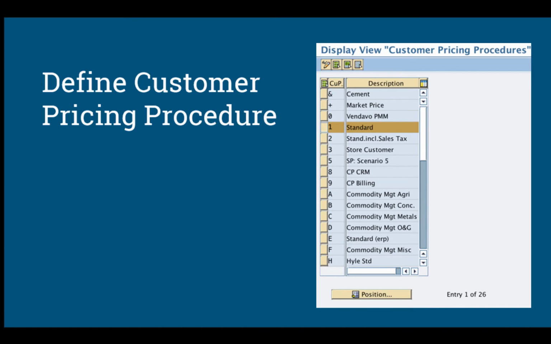To accomplish this, you need to define a customer pricing procedure. The customer pricing procedure allows you to manage different pricing procedures for customers. For example, you might want to have a separate procedure for your strategic customers, retail customers, and standard customers.